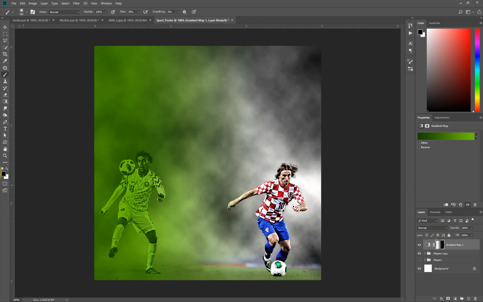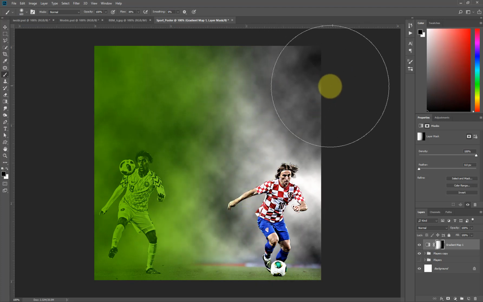I'm going to use the brush to add more portion of the green to this layer. So still on this box, and this is set to black, and make it bigger. No, it should be white. Should be the opposite color. So I'll hit Command Z or Control Z for Windows users to go back. Still made the same mistake again. I need to switch this to white, so I'm going to add more black again. Getting too much. I actually don't want it to touch Modric's hand. I don't want that color to touch Modric's hand.